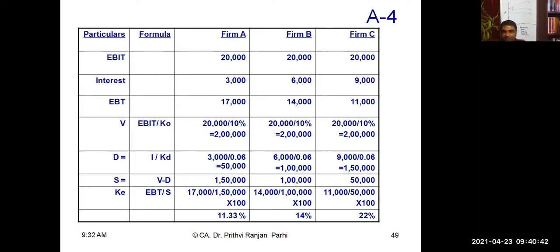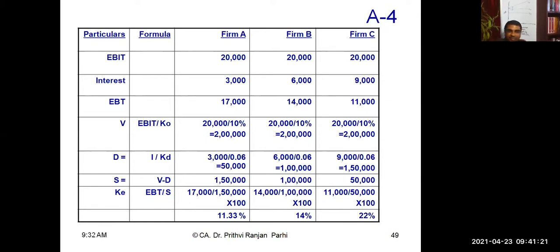Now, what is your observation? Cost of equity has gone up or come down when you increase debt in the capital structure. I am increasing the debt and reducing equity. But what impact is it having on cost of equity? Is it going up or coming down? The cost of equity is going up, increasing. Cost of equity is increasing, and value of the firm is constant. Okay, and value of debt is of course constant.